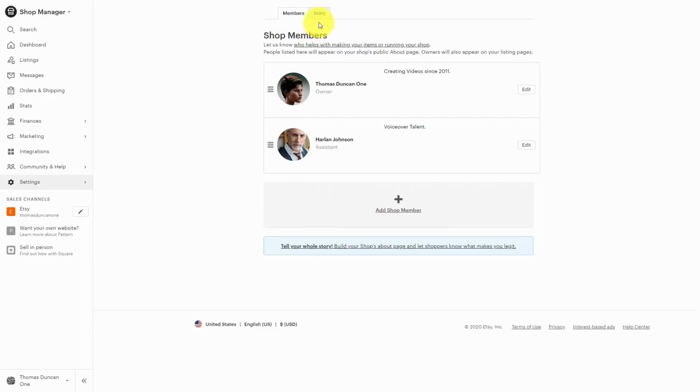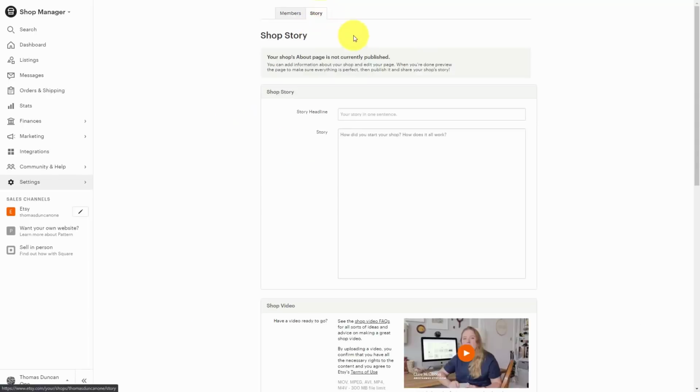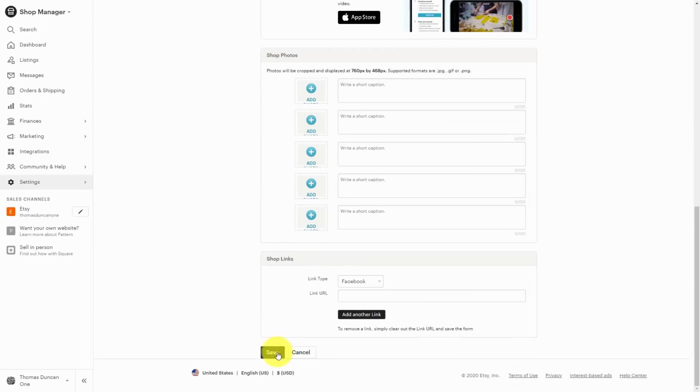You'll then see one tab over that you can click on, this tab that says Story. And this is where you can add in information about the nature of your store. Now, for the sake of this video, we are not going to write a long message, but you want to include as much information as will be helpful to make people confident about their purchase with your store. Now, before we move on to the next process, we're going to make sure that we have all of our information saved. So we're going to skip all the way to the bottom. We're then going to click Save.